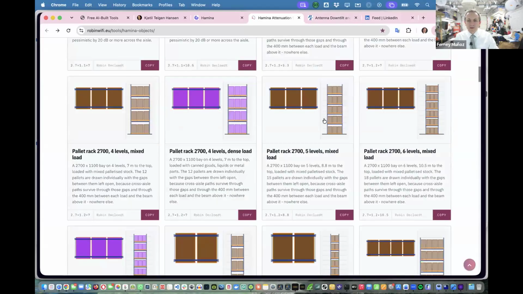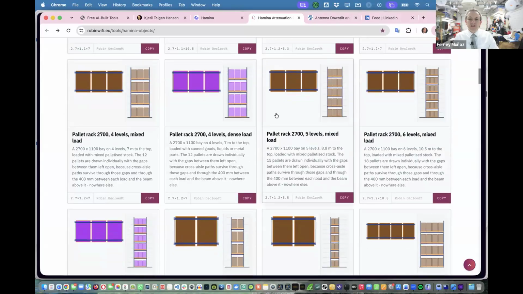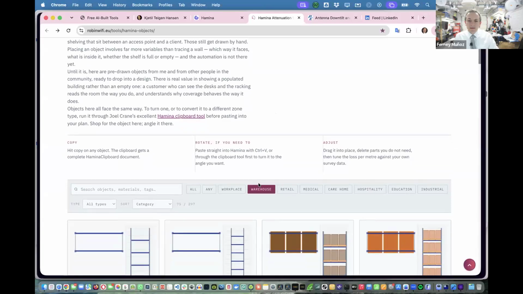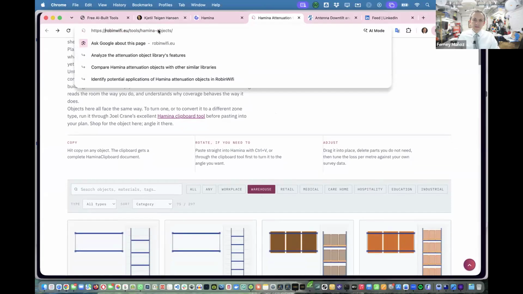He has created a library of stuff that we can add to our designs in Hamina. That's the site right there. Let me paste it in the chat again, just in case people are joining the sessions and haven't seen this before.